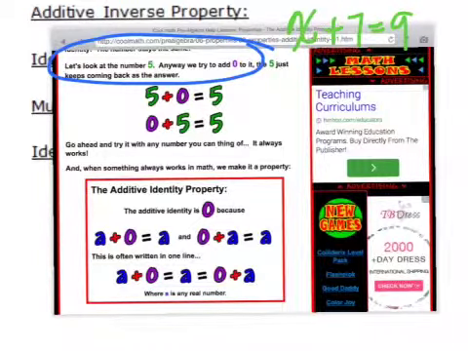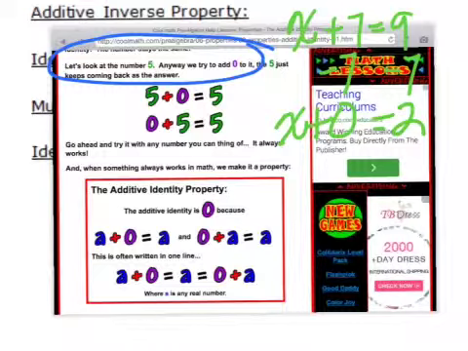When I use my additive inverse to subtract 7 from both sides, I know that x equals 2 on my right side, but that x plus 7 and minus 7 cancel out to 0. So I see that x plus 0, which came from my additive inverse, gives me my answer. And so the additive identity just solidifies what we did in that previous step.